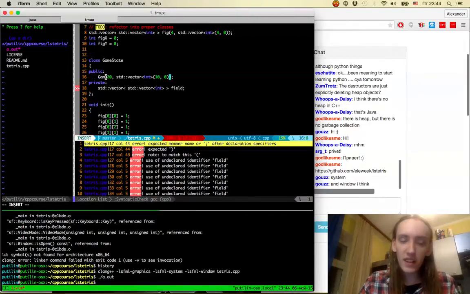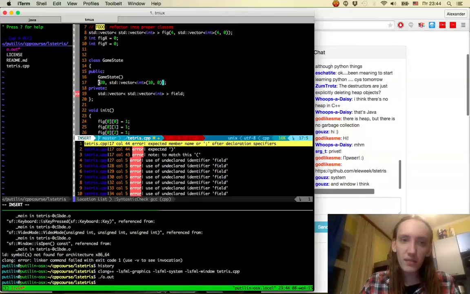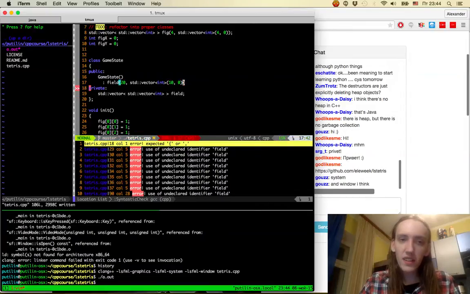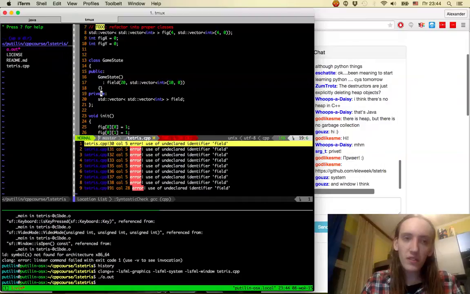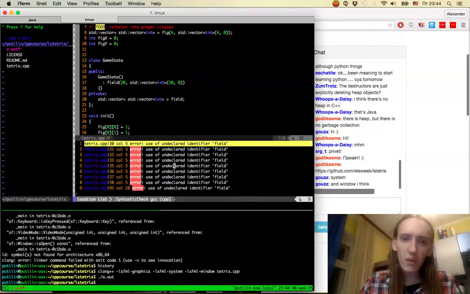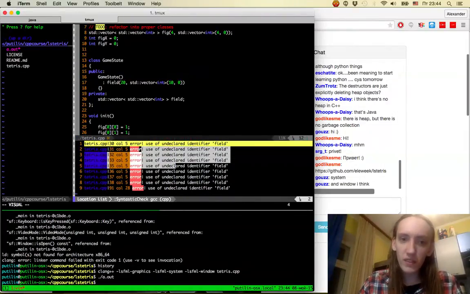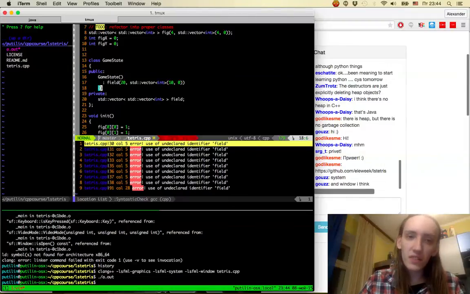So let's create a constructor that will initialize this. It takes field and calls its constructor, and then nothing. Okay, so it works. Although there are now a lot of errors: use of an undeclared identifier field. This is because it's no longer available here, right? Now it's only like that.